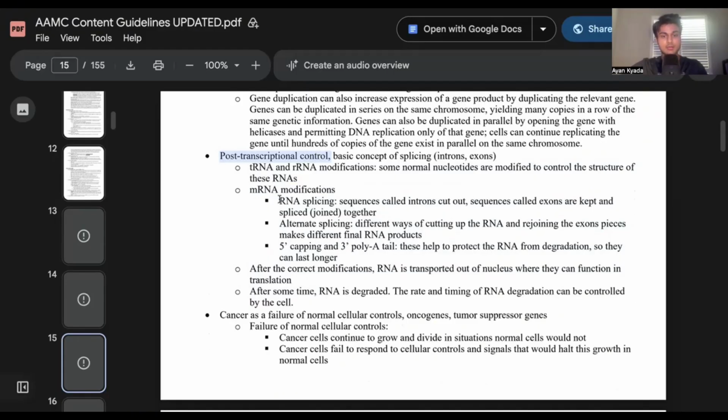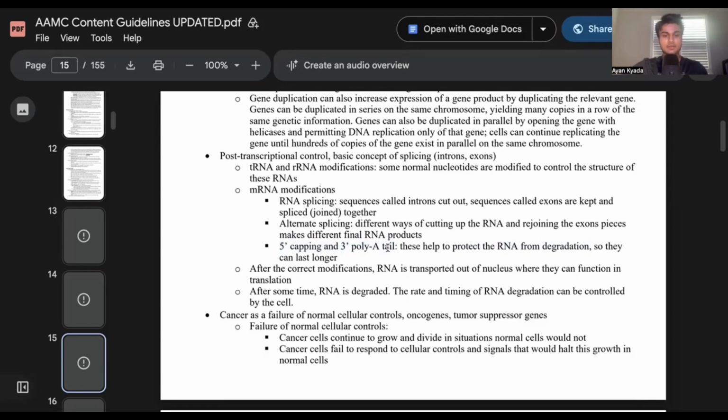So the three common ones we went over were RNA splicing, which leads to protein diversity, 5' capping, and 3' poly A tail adenylation. And these two, the 5' capping and 3' polyadenylation, essentially help protect the mature mRNA from degradation. So again, when it's being transported from the nucleus to the ribosomes for translation, we have enzymes called exonucleases that tend to degrade RNA. But these specific modifications help it last longer and help it reach the ribosome without actually being degraded.